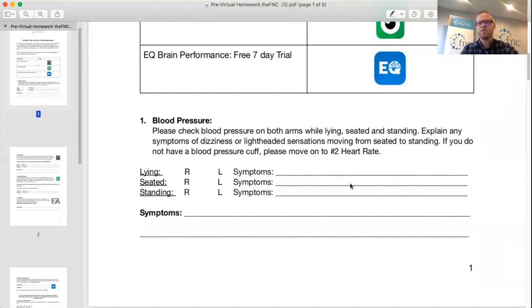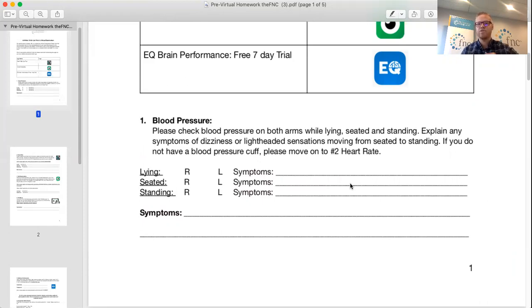One of the things that you can see with autonomic dysfunction is as you go from seated up to standing, you can see the blood pressure drop. Right? If your blood pressure is dropping, you might have symptoms of lightheadedness, dizziness, anxiety. You might feel like you're going to black out. People can develop POTS, post-concussion, or positional orthostatic tachycardia syndromes.